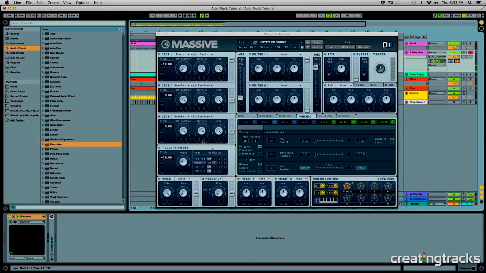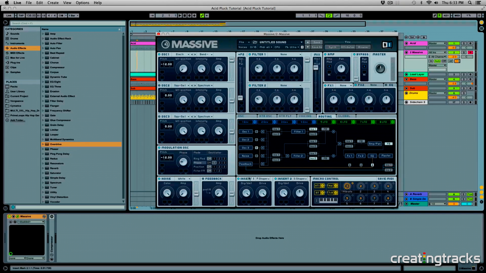All right, now this is still not sounding anywhere close to what we're trying to do, so we're gonna go ahead and turn on these inserts at the bottom, so both of them. The first one will pick a parabolic shaper, the second will pick a sine shaper, and out of these 4 knobs, the first 3, we're gonna turn them all the way up and let the drive for the sine shaper be where it is. So let's turn them all the way up, and then in the routing tab, we're gonna change the insert to over here. So just click on that.